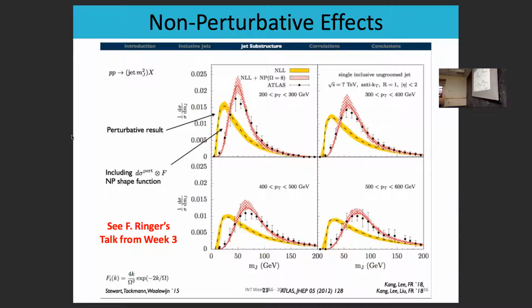But look at this function. I don't know what k is, this f of k, right? If k is identified with mj or mj squared or something, then sure, it will have exactly the shape of the data, give or take. It's an exponential falloff with a linear rise. If it is mj squared, then it will be a parabola, a small mj falloff. And you don't need to do any perturbative calculations. Anyway, I don't know.